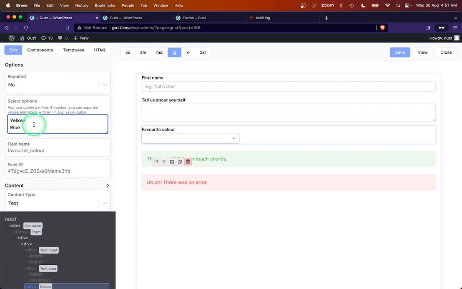So for whatever reason, we could say blue equals sky blue, yellow equals color of the sun, and red will just leave as it is. And so when the user sees this, they're going to see color of the sun, but we're going to get yellow sent to us.